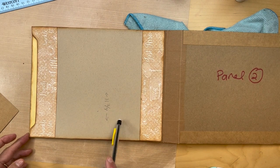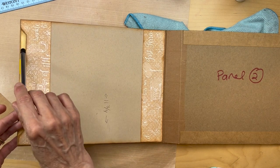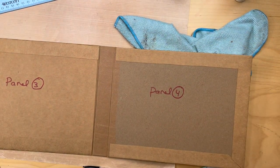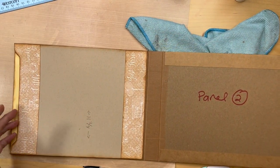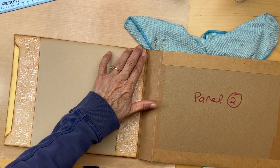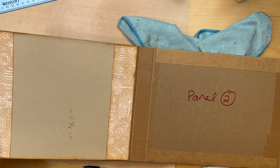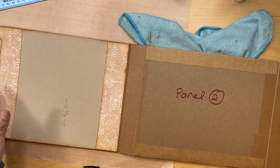And what is another good thing, go ahead and do this for panel 4. This notch part obviously is going to be facing the outside in this direction, but you construct it exactly the same way. Use those same measurements since you've already made one. The designer paper doesn't matter right now. Just go ahead and get this made and adhered to panel 4, and that one will be ready to go because it's going to be exactly the same as this.